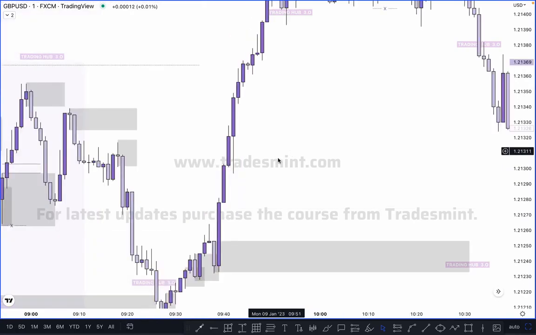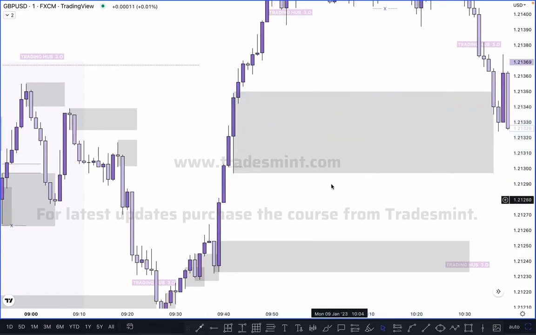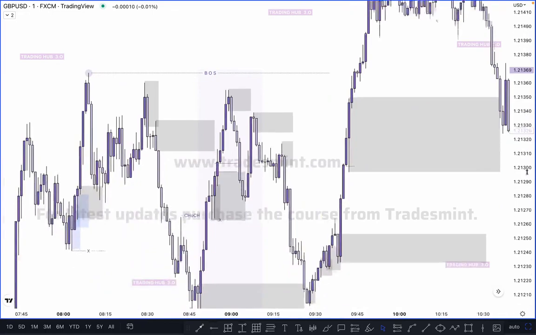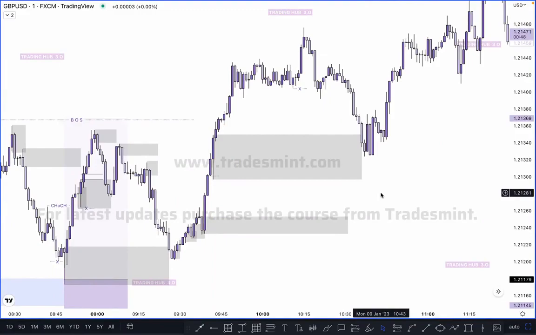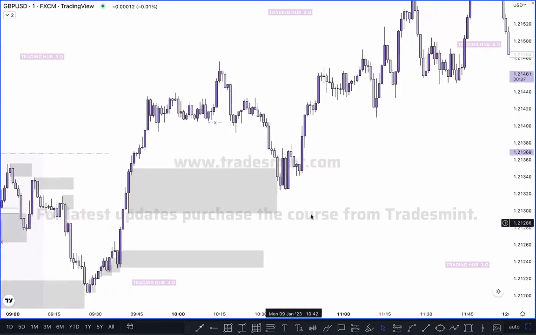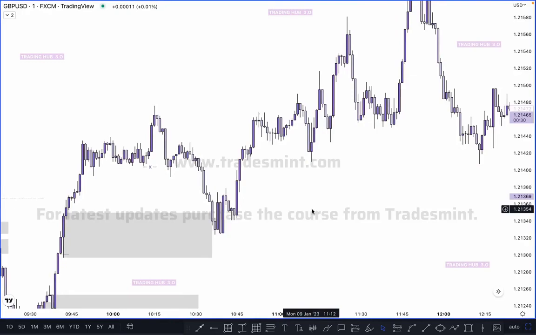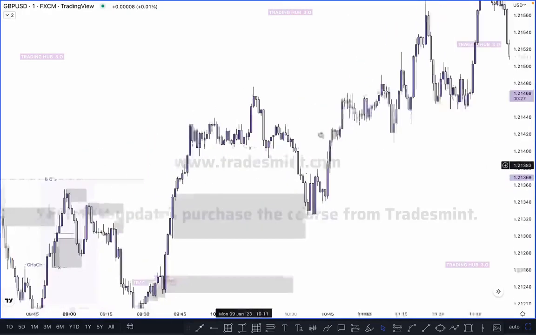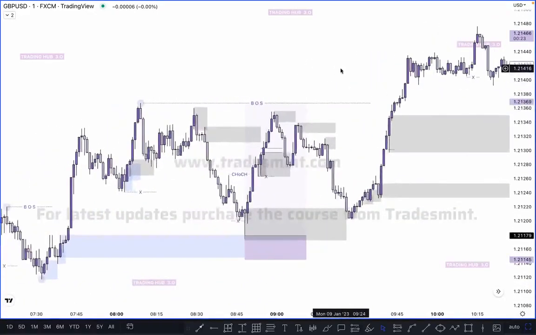The next order block is here, because this candle took out the previous candle's low. It means we can use this entire candle as an order block, because it took out the previous candle's low, which acts like a proper order block. The market tapped here and gave momentum to the upside, and we can definitely buy here. The same process will continue here. If the market breaks the structure and takes out the inducement, then you can definitely buy or sell as per our plan.